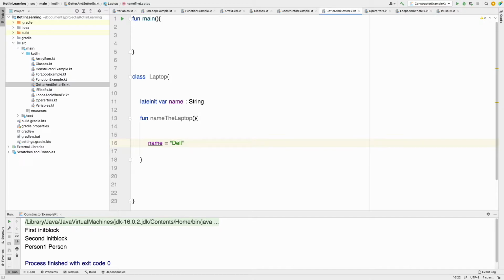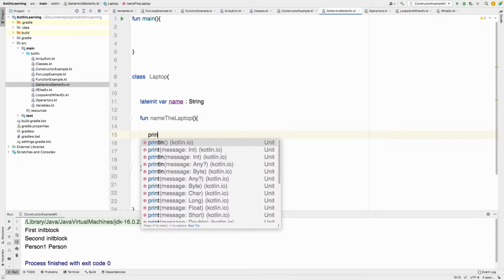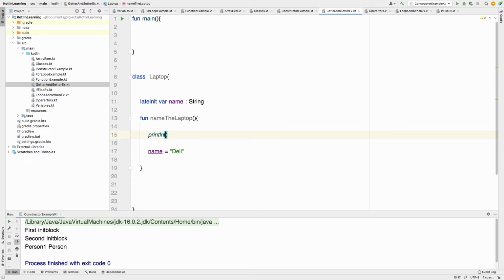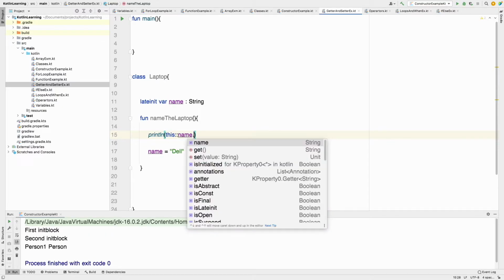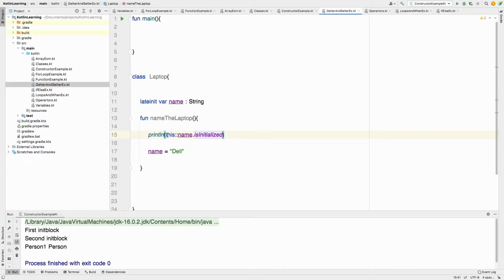When you are using the keyword lateinit, keep in mind that it is always used with var variables, not with val. To check if your variable is initialized or not, you can check it like this: name dot isInitialized.